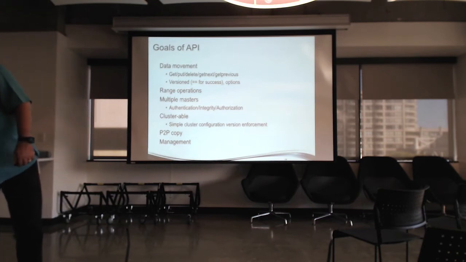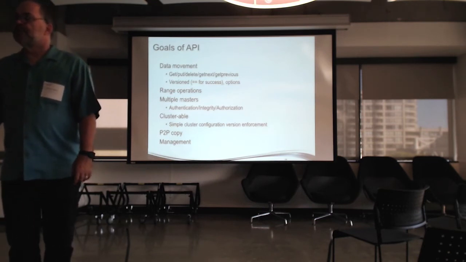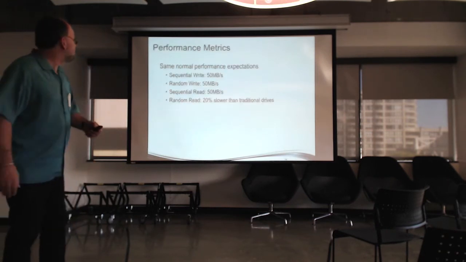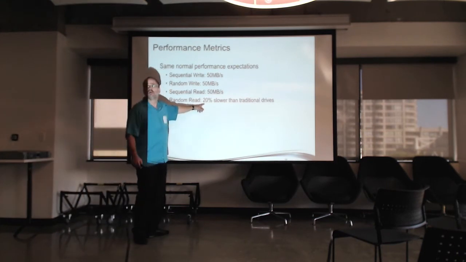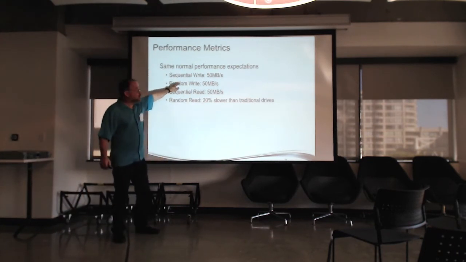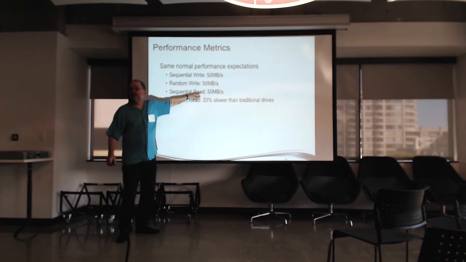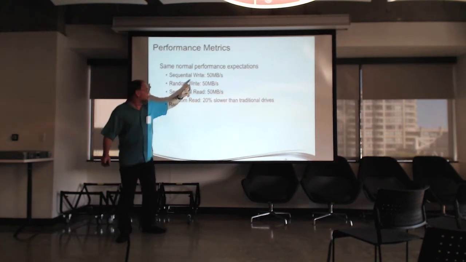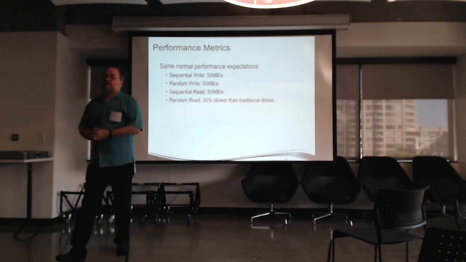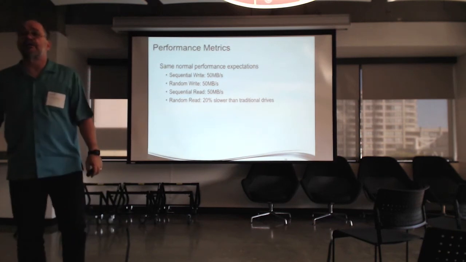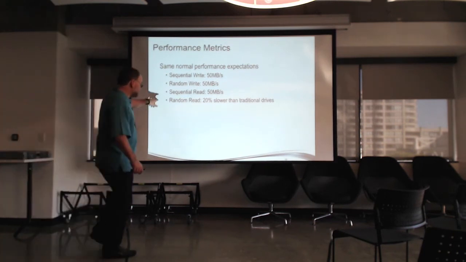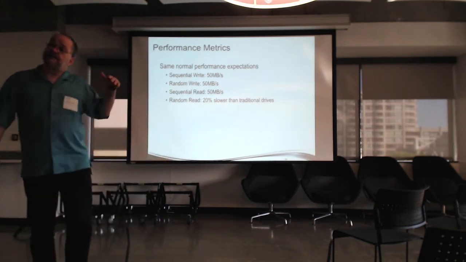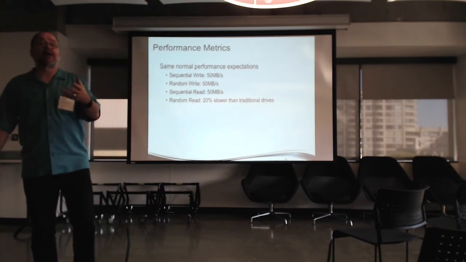So, are you assuming 1 megabyte data size here? All your numbers are based on 1 megabyte? Yeah. Except this number, that's not based on that. But at 1 megabyte sizes, we're getting this, 50 IOPS. At 10 bytes, these numbers are 1,500 IOPS. We can do 1,500 IOs per second for a drive, with the exception of random read. Random read is slower. That's why a flash-based Kinetic is such a compelling product.